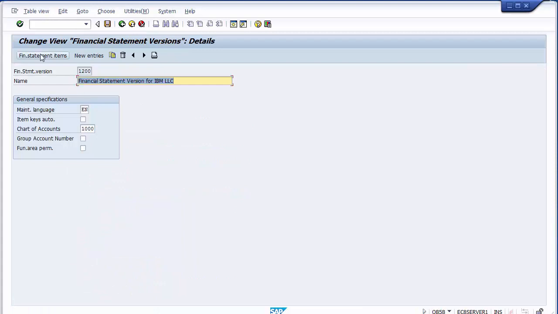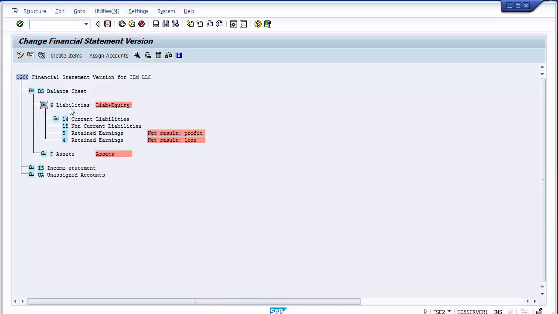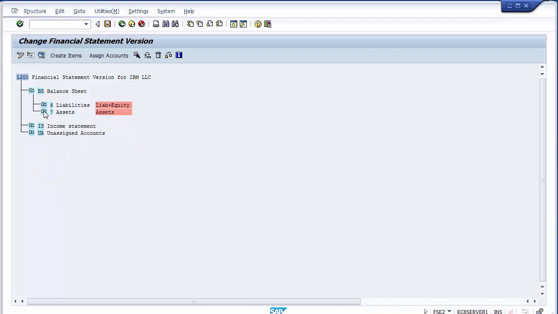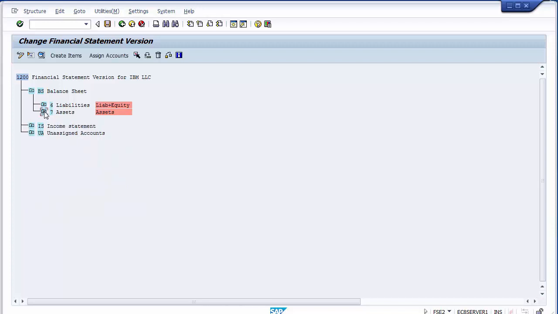Even if you want, you can go back to the financial statement item. You can see these are just the three heads which we created at that point of time, and if you go further, you can open it up and expand it. So there are only two heads, liabilities and assets. If you open it up further, you will find that liabilities has got these many heads. Similarly, you can close it and you can see the asset part. So assets has only current assets, non-current assets and other non-current assets. Even further, if you want to see within current assets what the different heads are, you can go over here and you can see these are the different heads in that. So this is how the particular node, sub node and sub-sub nodes are there in it.